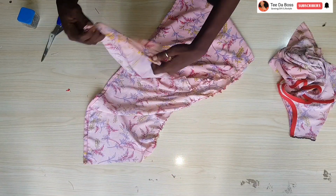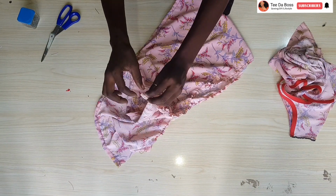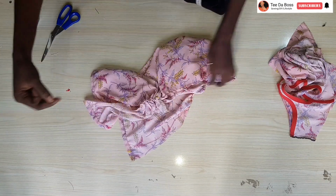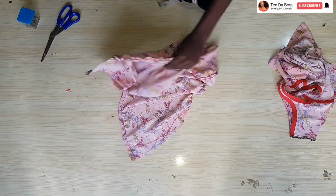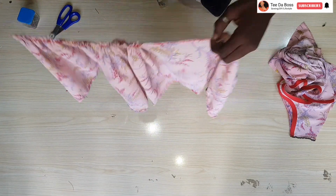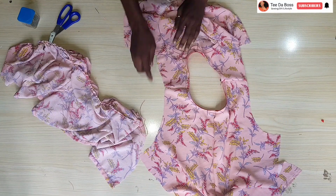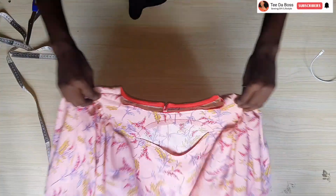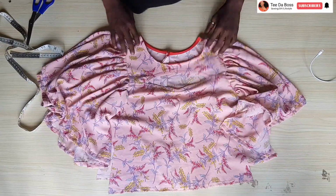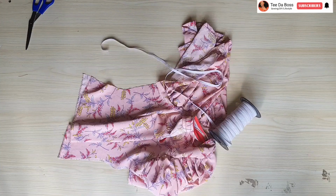So for our sleeve, I've already gone ahead to hem the ends of the sleeve and also run gathered stitches. I'm just going to draw the gathered stitches, just so we get that puff sleeve effect, so that the sleeve is kind of gathered and full. So just gather it, and the next thing will be to attach the sleeve to the armhole of your top. After I was done attaching the sleeve to the armhole of the top, this is what it was looking like. The next thing will be to insert our elastics.